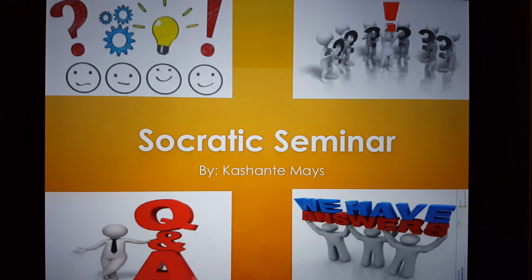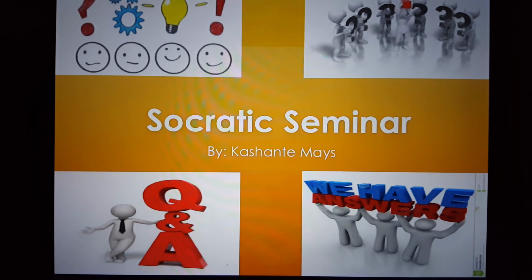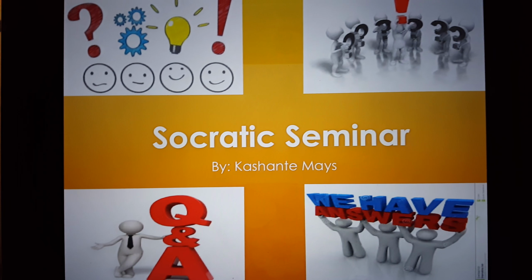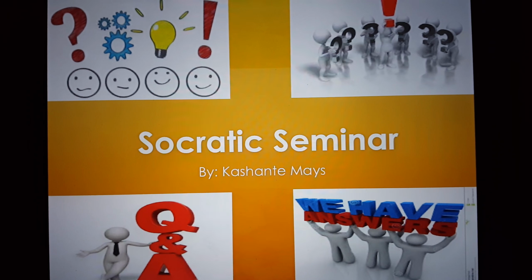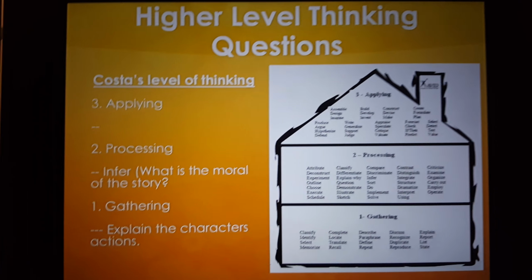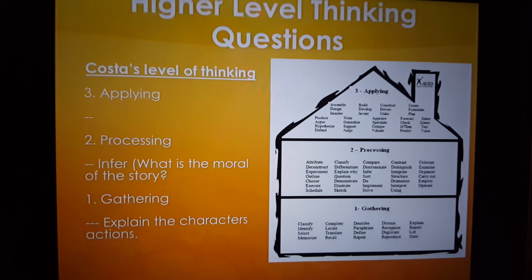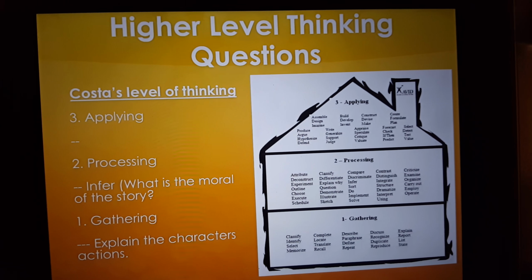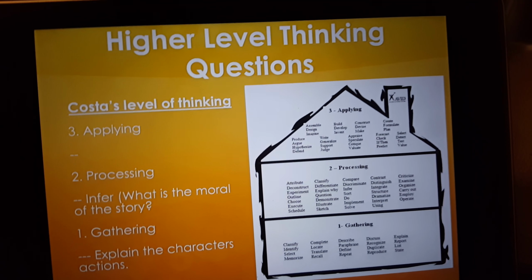Okay, we're going to review Socratic seminars so that you can use them inside your own classroom to help stimulate learning and to allow students to learn how to formally make discussions. So, for Socratic seminars, you want to start with higher level thinking questions. This is also an AVID method, and they use Costa's levels of thinking. So, the first step we have is gathering, and then we have processing and applying.